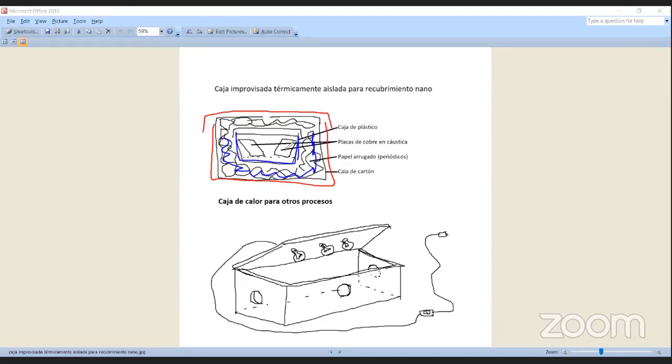You fill in the hot water, the boiling water, then you put the lid, and then you put an extra layer of wrapped up papers, and then you close the lid. This thermal insulation will help to keep up the temperature for more hours. Or if you have one of those coolers that you normally would put cold drinks and ice in, if it's large enough, just set your box in that and close the lid.